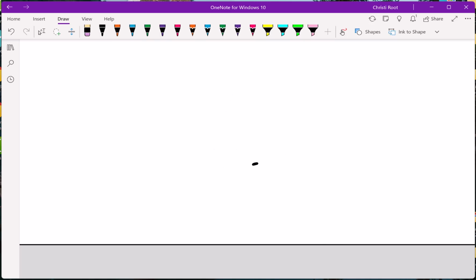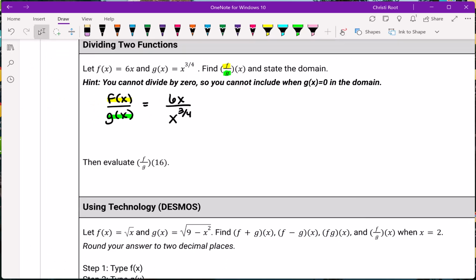Another skill that you need to know to be successful is if you see something written to the power of 1/2, you may or may not need to rewrite that as the square root of x. So remember, anything that has a fraction exponent, the denominator is the root. So if I change that to 1/3, that would become a cube root. And if this 1 is anything other than a 1, you're going to have to put a square here, or you'll need parentheses and put square. Okay? So those are all things that you need to know to be successful in this lesson.